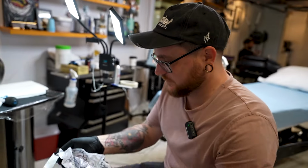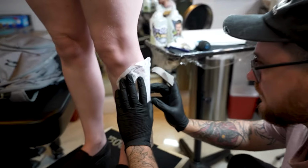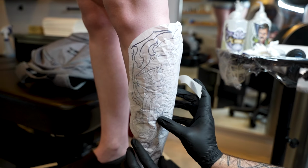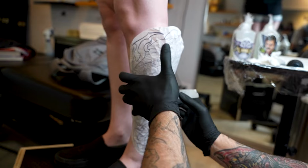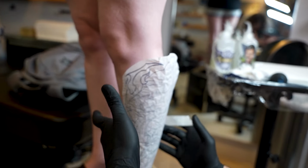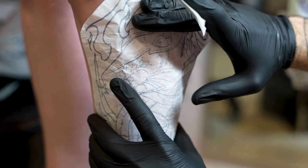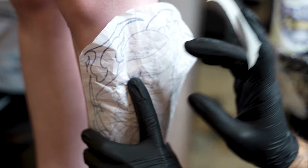Hit a quick little crumple on the stencil here. That way it helps form around these curves a little easier without fighting. It helps conform to the shape of wherever it needs to be, because you can see how it automatically wants to peel away from there once I'm down at the bottom. So that'll help take care of a bit of that fight there.